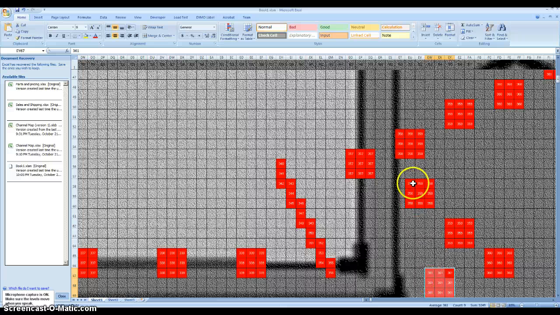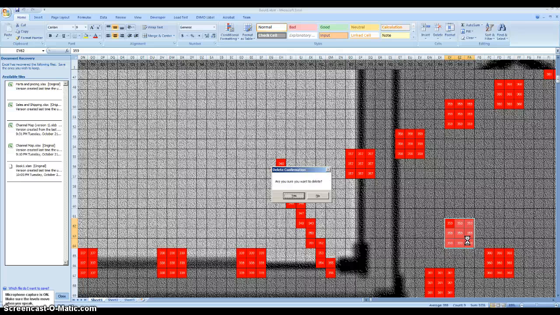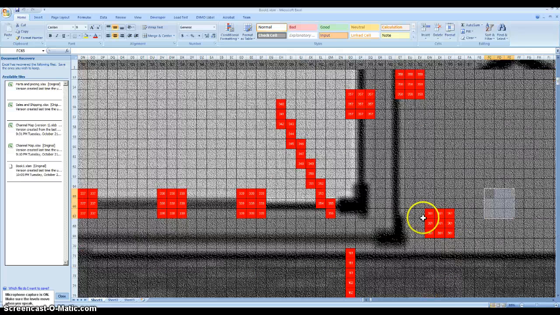If you don't want a block, you can hit escape to leave that mode, highlight the block, and hit B, and it'll ask you if you want to delete. All that really does is delete the numbers and put the formatting back from red. You could actually use the delete key, but the delete key will just delete the actual number. It won't delete the red. By using my little B command, it actually deletes the number and the red.